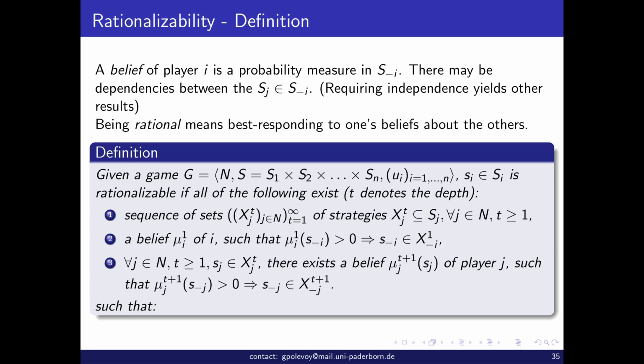So what I think about what others have to do, and of course, not of course, but by definition, we allow for dependency between what others do. As we will exemplify, if we require independence, and there are models in the literature which do that, then we would have other results. So in general, this matters that we do allow dependency.